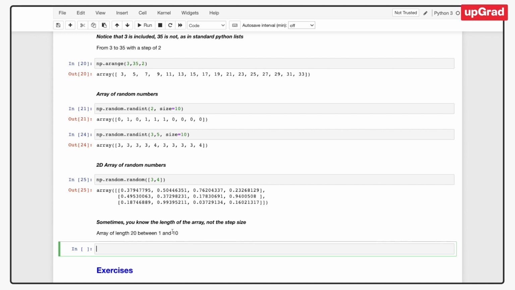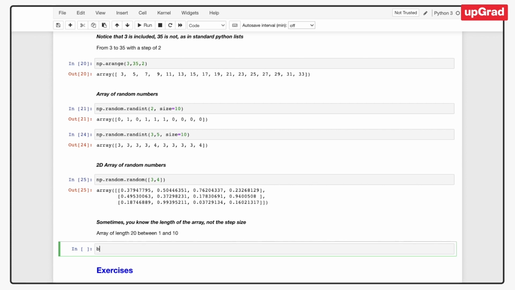But you know how many components or elements you want within that range. So here the goal is to create 20 numbers equally spaced between 1 and 10, including 1. So you want a NumPy array of 20 values between 1 and 10, which are equally spaced.